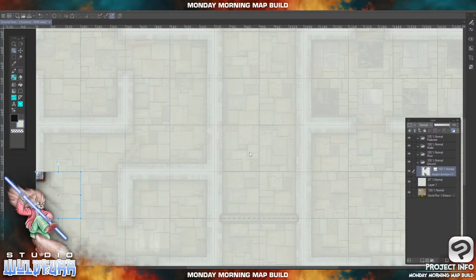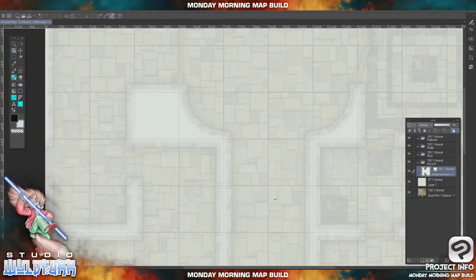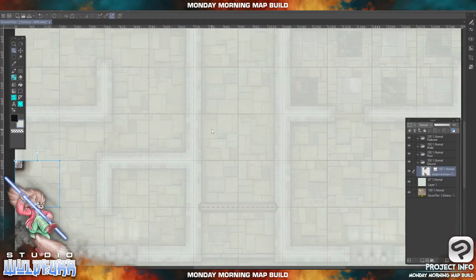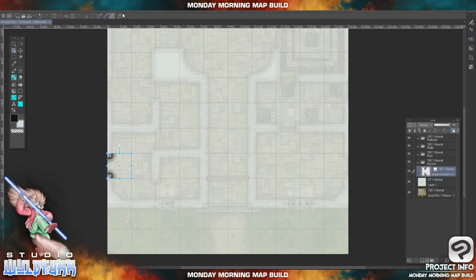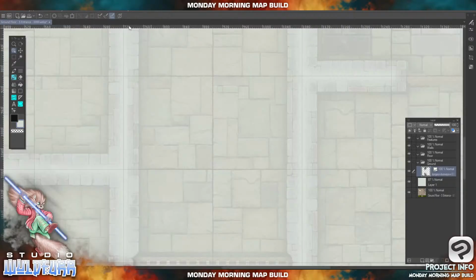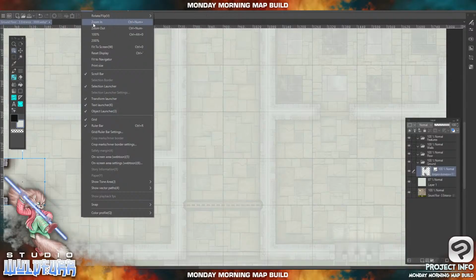I'm trying to remember where it is. Yeah, but that's the basic movement. So for moving around the canvas, you just hold down shift, click and drag will move it around. If you use your mouse wheel, so zooming in and out is with the mouse wheel, or you can just go view. So there's 100%, 200%. So 200%, you're zooming in. View, 100%, you're at what you'll actually see when you're playing. I like to do a lot of map building in, if you go to, where is it?